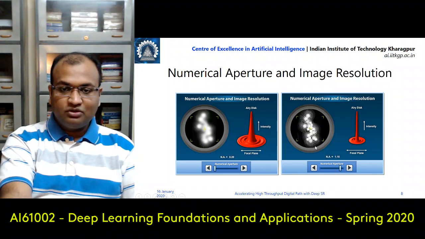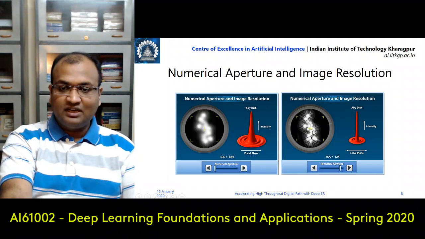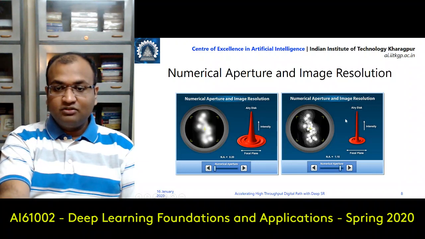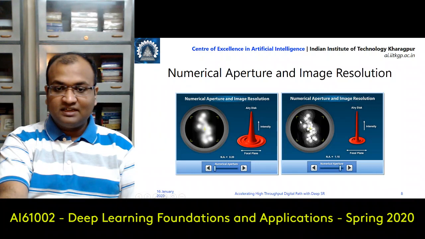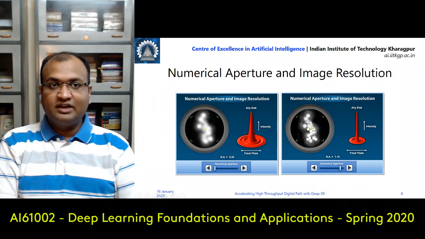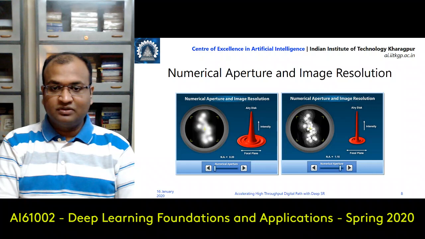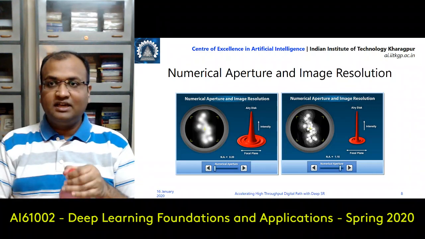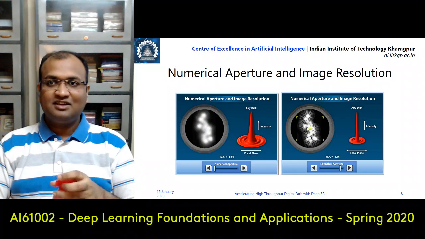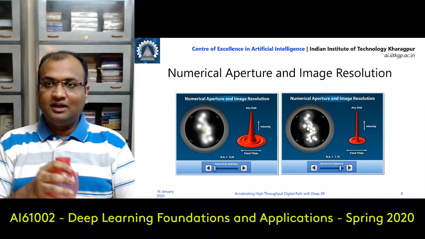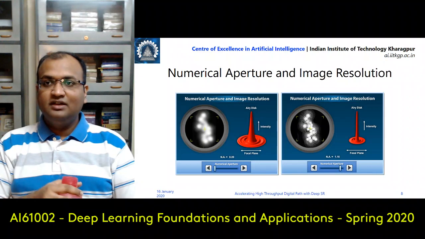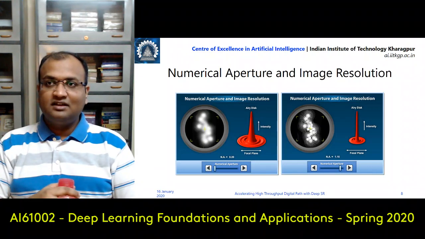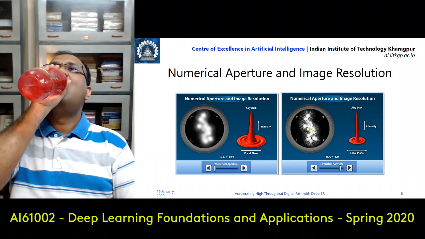Now, if I come down to the one on the right-hand side, which has a higher numerical aperture, you would see that the resolvability has increased significantly. But then it also creates a problem called aberration, where these ringing patterns, or ring-like patterns, get created around it. That's something you will just have to learn to live with, and you really can't do anything about it. So these are some cons. You gain something on the advantages, and then there are the downsides of it as well.